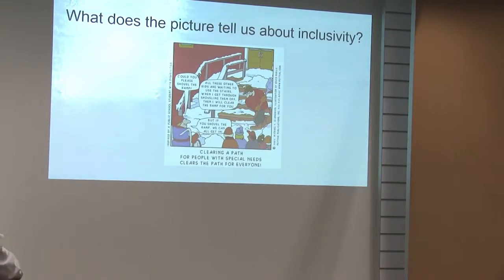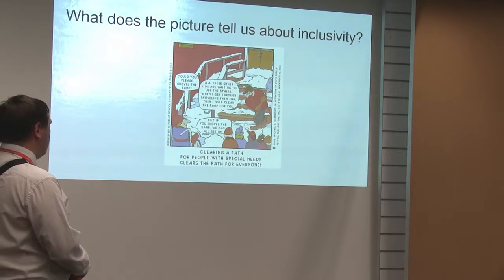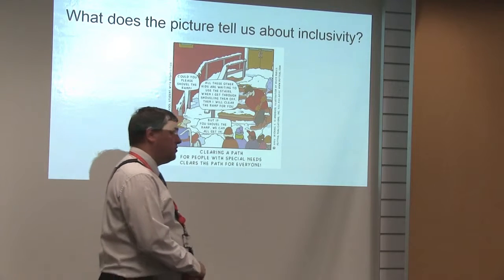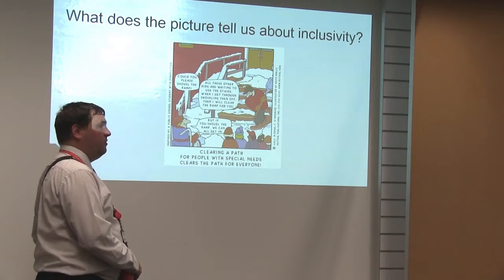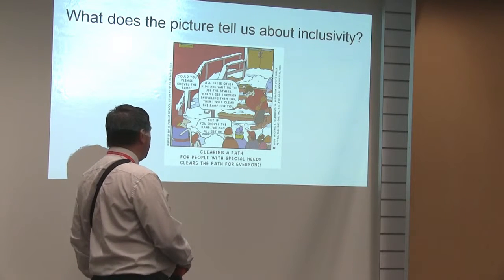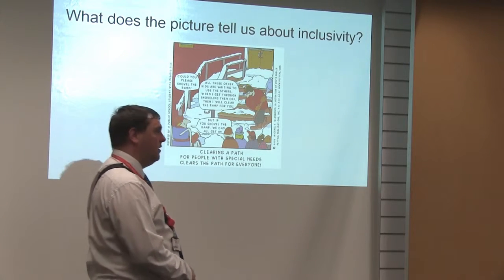and for me, this says it all. This is a picture of a wheelchair user at the bottom of a set of stairs covered in snow, asking a janitor to clear the ramp next to the stairs, but the janitor is giving priority to clearing the stairs first. And I find this picture quite encompassing of what inclusiveness is. And I think James T's word was universal. And again, I don't think there's a better example of universal teaching and learning methodologies.